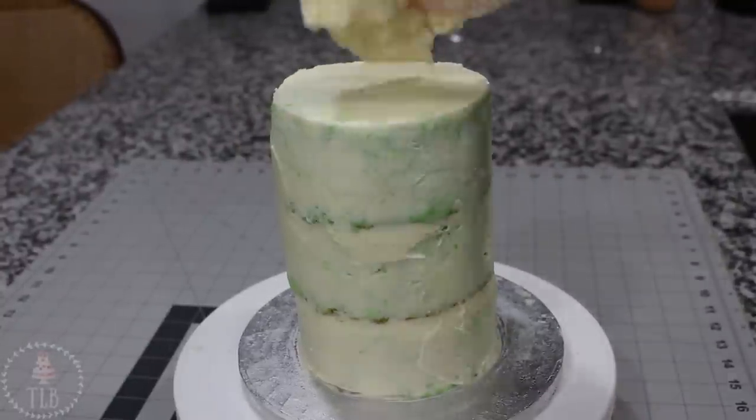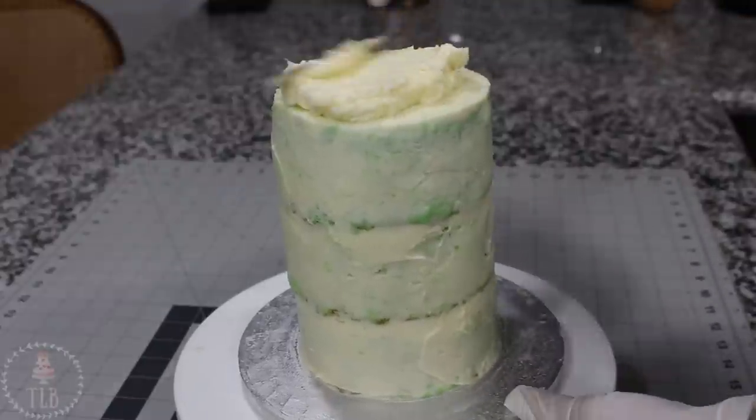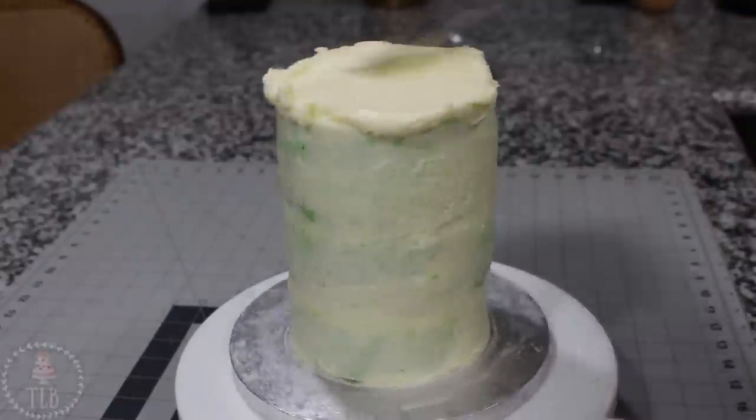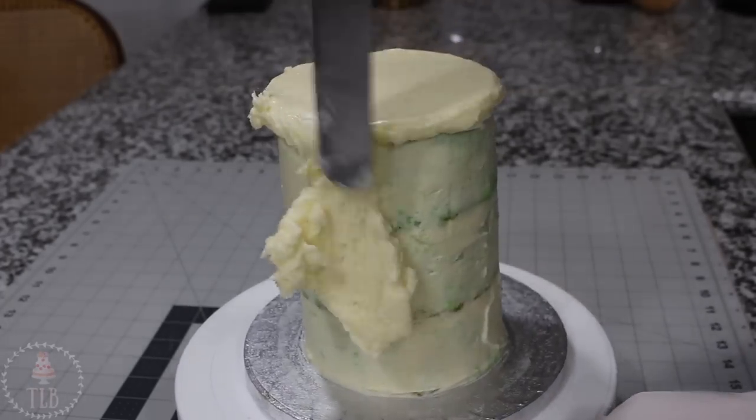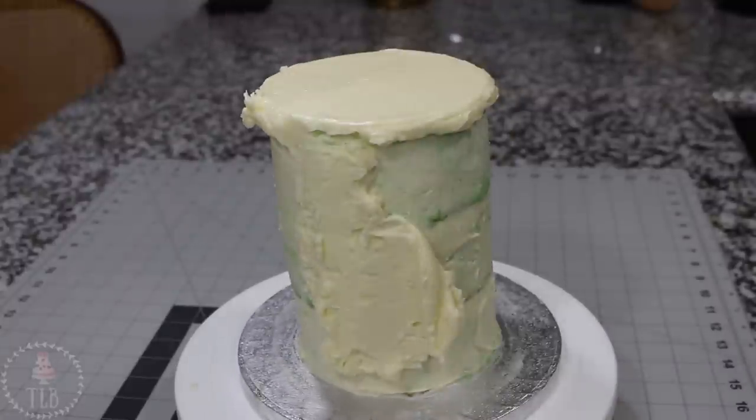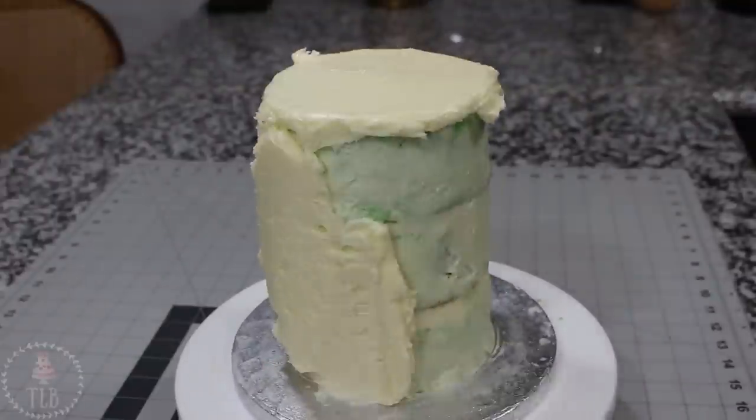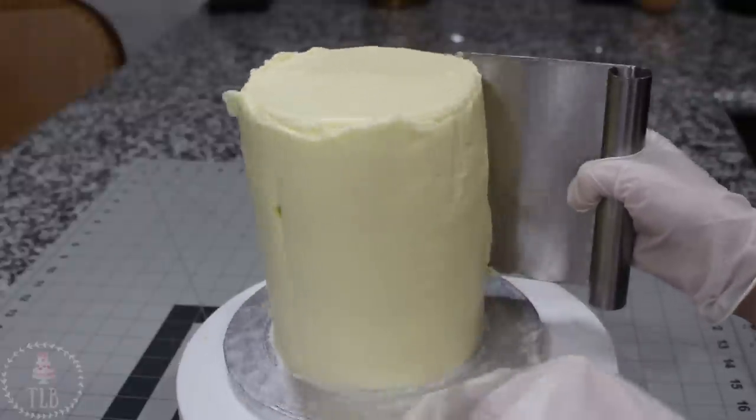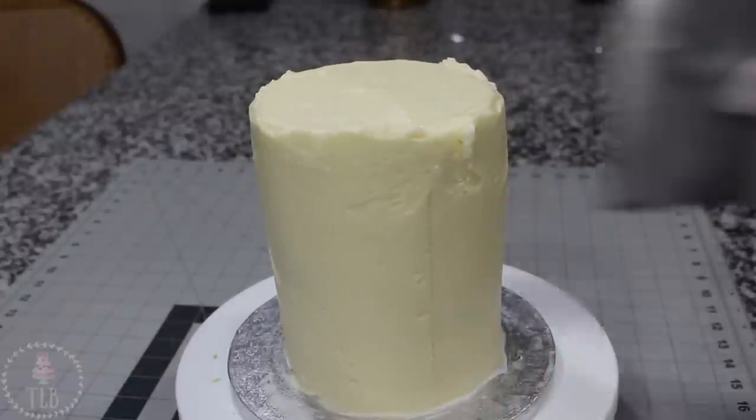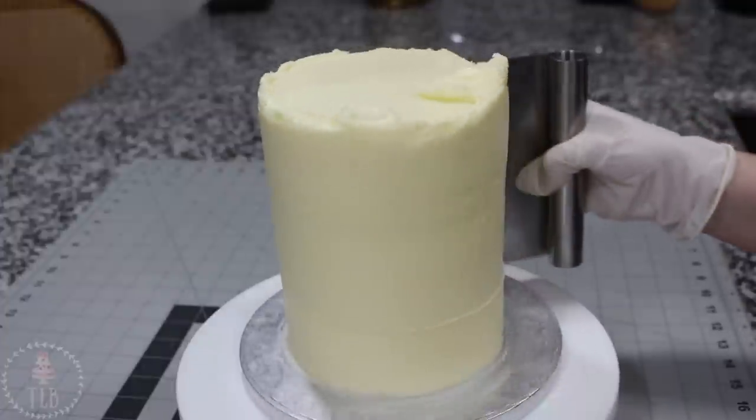I put that in the fridge for about 25 minutes to chill and then when I could touch my finger to the buttercream and none of it came off it was ready for the final icing. So I'm starting with a dollop of buttercream on the top and then just smoothing that out with my spatula, trying to get it as level as possible, and then piling that on the sides, being pretty heavy-handed. Then with my bench scraper I'm going around the sides. I got down at eye level for this, making sure my bench scraper was straight up and down, not at an angle, and then I'm just scraping that away until the sides were perfectly smooth.